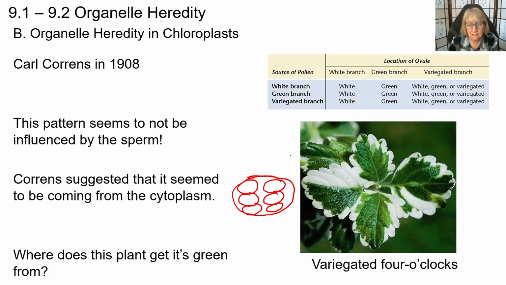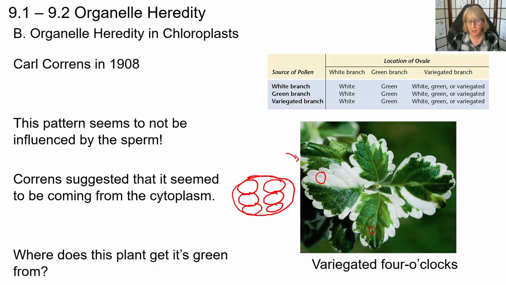That means when we see something like this, and this is based on a 1908 experiment by Correns, when you look at something like this, I can see that here in this part of the plant, the chloroplasts are functioning. They're reflecting green light and absorbing red light. Here, I can actually see that the chloroplasts are not functioning. There's either no chloroplast at all, or they're not reflecting green light.